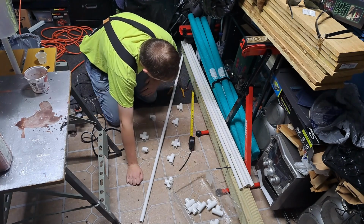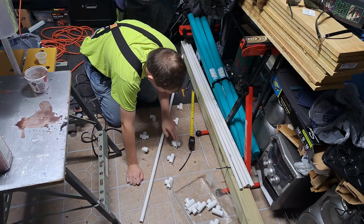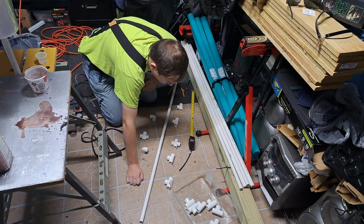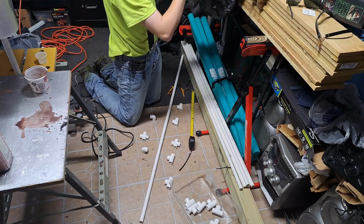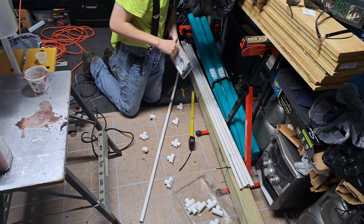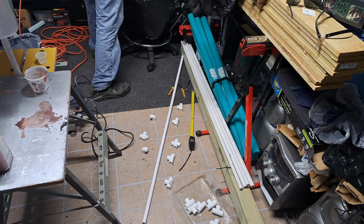All right. So let's do some measurements. 2, 3, 4 spaces. So looks like I'm going to need to cut about 5 inches at a time. Probably should have went ahead and got all my new tools open before I got started. That's smart.